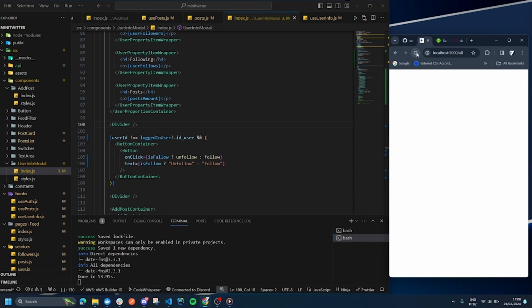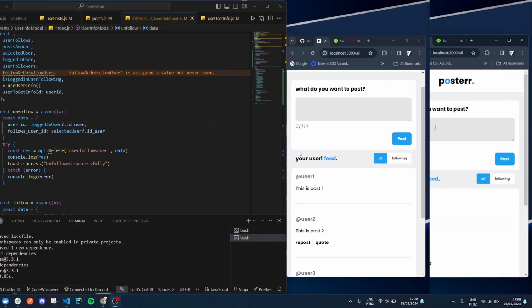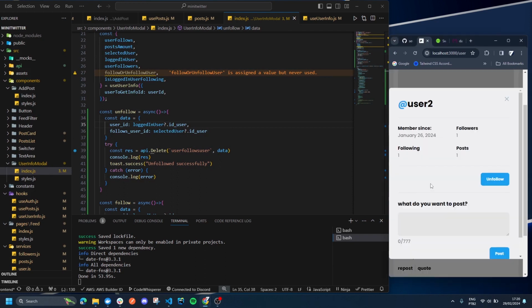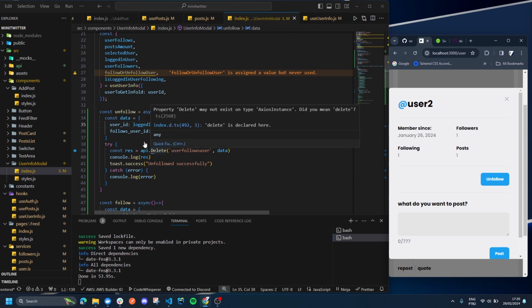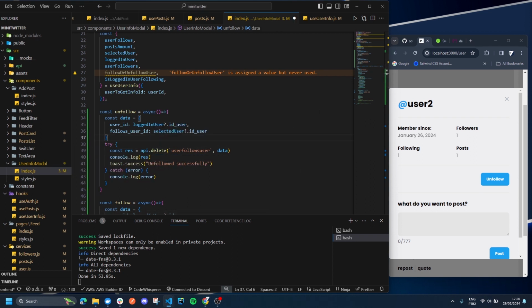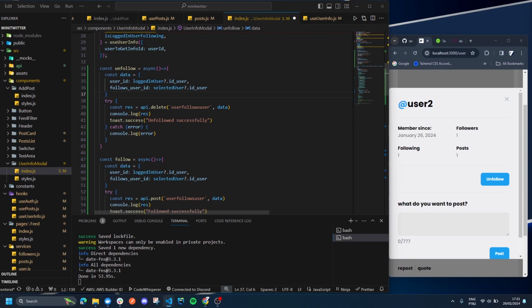To update here. Alright. Let's click here on user 2. It's fetching the information. Looking here, it probably won't work, because here I put delete with a capital letter. Change to lowercase. Now let's call our delete normally here. I think that's it. And here it is already giving unfollow and follow, so let's check.